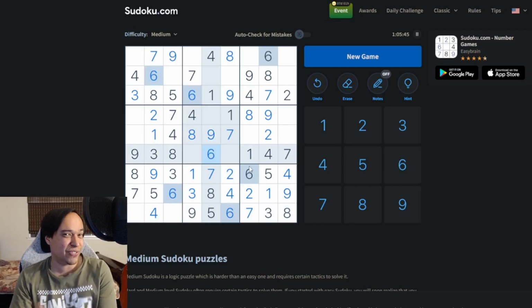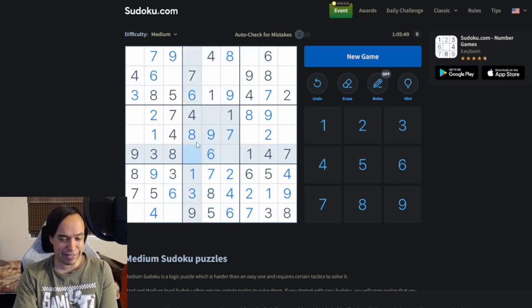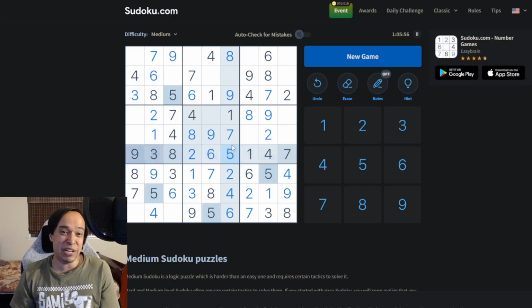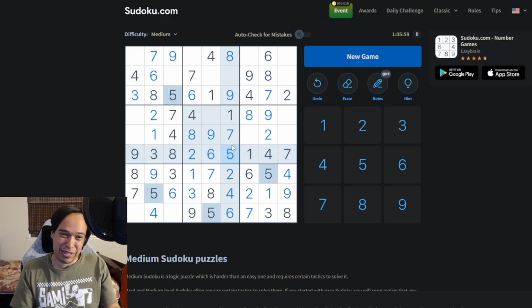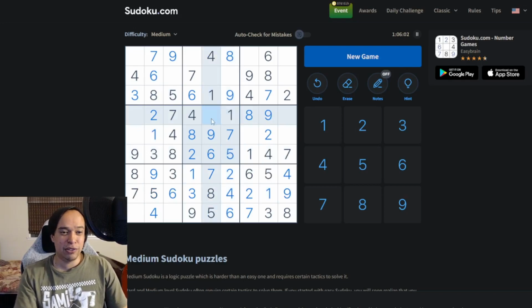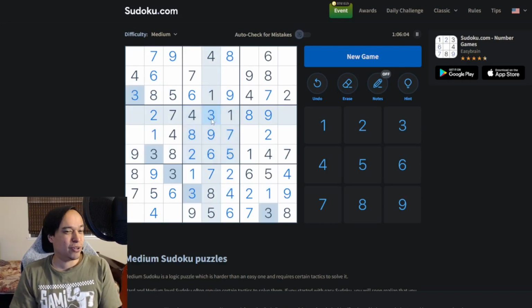And based on what we just found out right now, knowing the 2 is in here now, we know the 2 is here, and then we're still missing a 5 by the look of it. So now the 5 is the last remaining one in that row, and we're done with that row. Which means the square is now going to be missing a number. So 1, 2, the 3 is right there. We're still going on. We're still making very big moves in this puzzle.